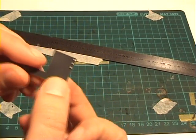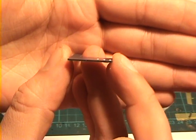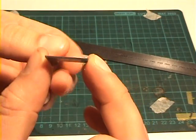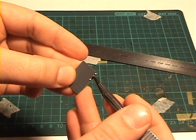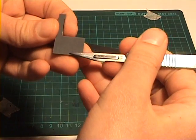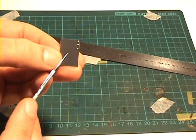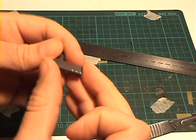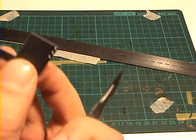Okay, this is already looking good, but you might notice that the cuts will never be precise enough to get them to be the right height or the same height. So what we'll have to do is wait for this to dry and go over it with some sanding paper, and then we'll have perfect rivets. Now these will be flat rivets.